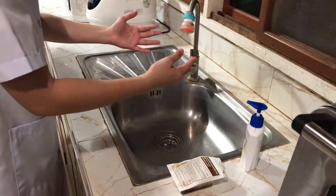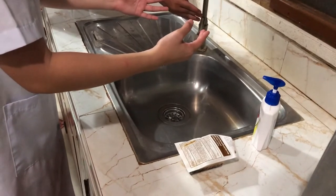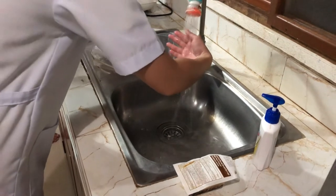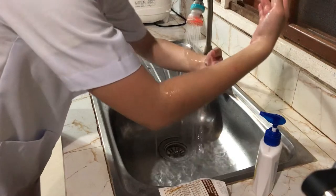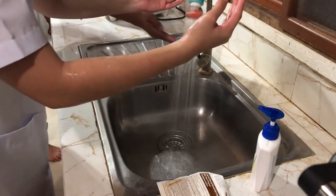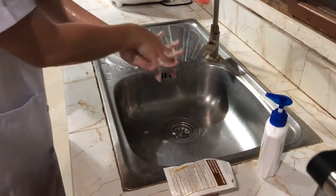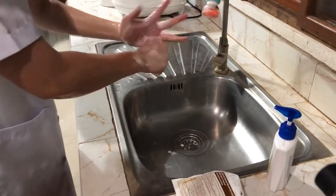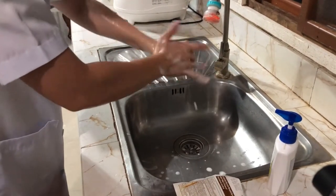Stand before the sink, keeping the body away from it. Turn on the water and adjust the pressure using the foot or elbow control, keeping hands free from touching anything. Holding your hands above your elbows, wet the skin from your fingertips to elbow, since your hands will be the cleanest once the scrub is completed — follow the principle of allowing water to flow from the cleanest area to the most contaminated area. Wet and apply approximately 1 teaspoon of antimicrobial soap on the palm using the foot control and work up a lather for 1 minute, as soap emulsifies skin oils and contaminants and facilitates their removal.